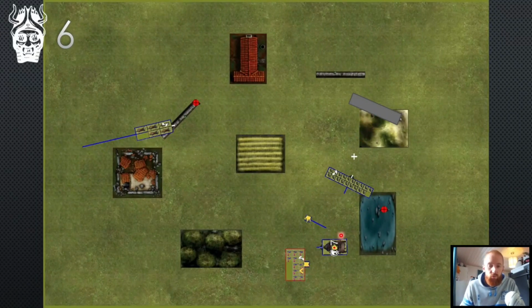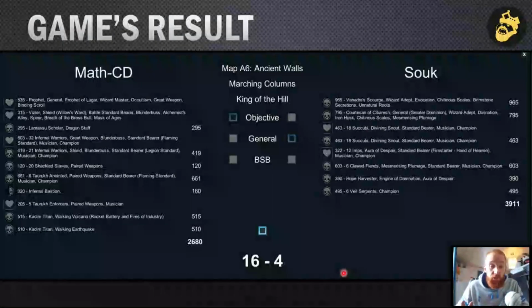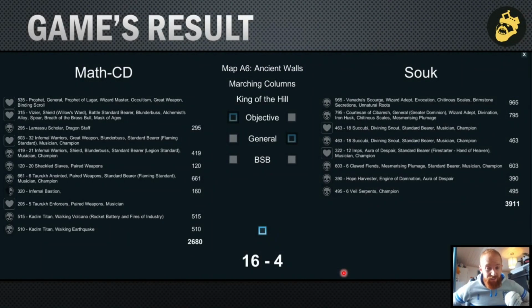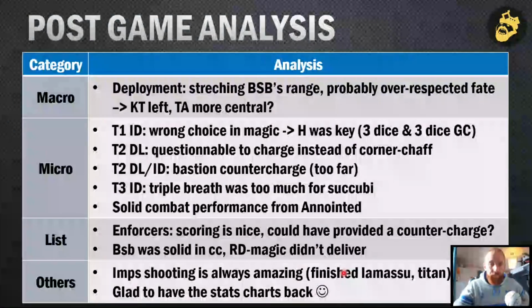And on my turn, I'm going to rally the Bastion. The BSB is basically rolling okay to tie, going to get some shots, but nothing significant. And that's the end of the game, which ended up being a 13 plus 3 for the secondary objective, which is 16-4, so a very lively game. Didn't start well, didn't deploy perfectly, but I still managed to recover.